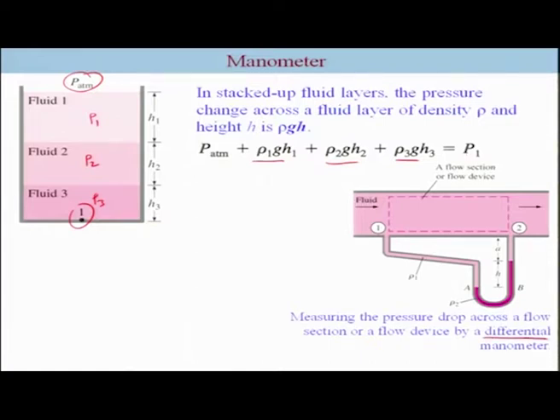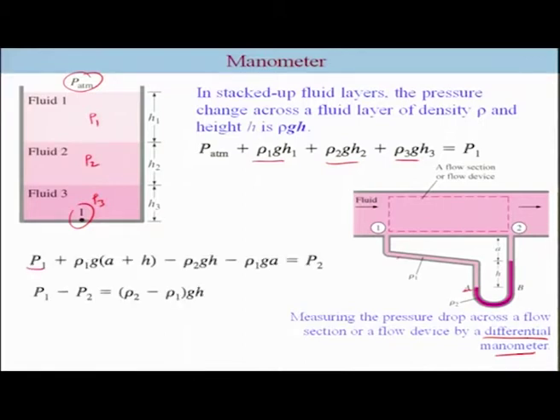One can also use differential manometer in order to find the pressure difference between 1 and 2. So, we can start from P1 and go down in the height. It does not matter what kind of geometry we are using. What we are interested in is that it should be of same fluid and effectively the height from this point to, for example, this point. So, P1 is this plus rho 1, which is the fluid here, which we are interested to find the difference from these 2 points. So, rho 1 G plus whatever the height from this point till A, which is nothing but A plus H, and that is what you get, rho 1 G (A plus H).